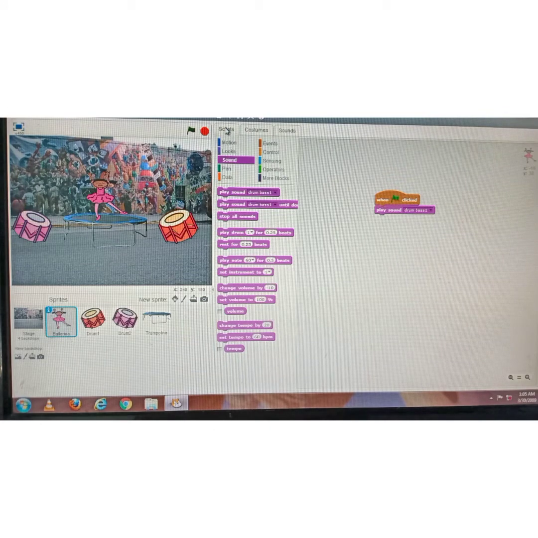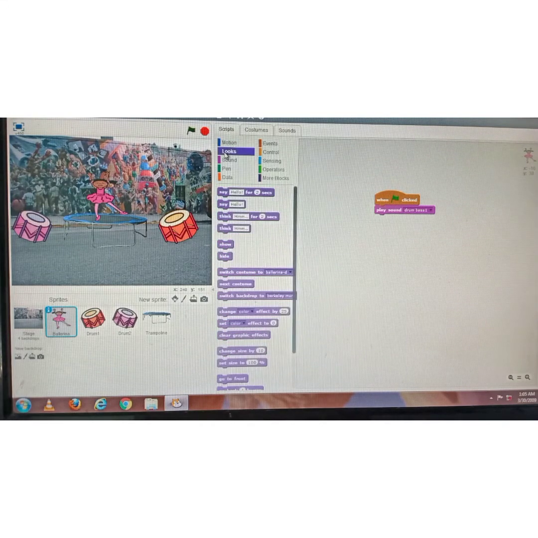So click on looks block. Okay, looks, and just click there and click and drag this next costume, place it below play sound. So when I run the program, it will play the sound and it will change to the next costume, but I want the costume to change again and again once I play the program.